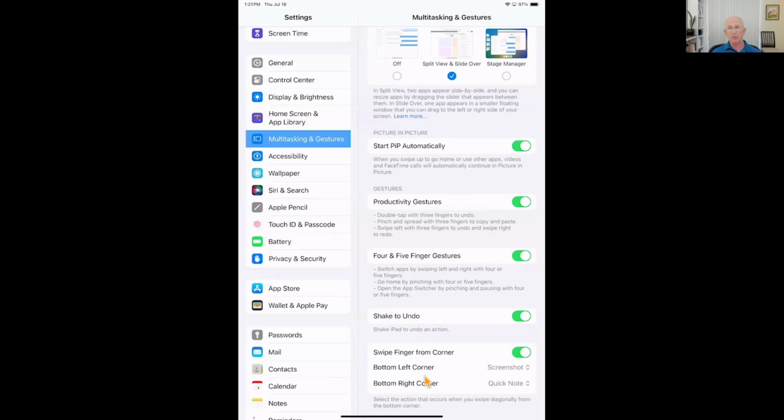There's also another standard setting that's from the bottom right corner. You can use it to get a quick note, which opens up the notes application right away. So that's under settings, multitasking and gestures, and you look for swipe from corner and the bottom left corner. It's really, really convenient to do.